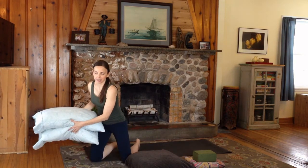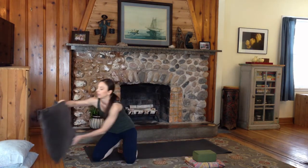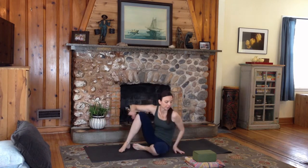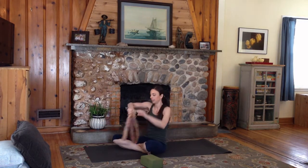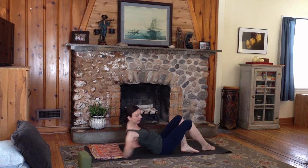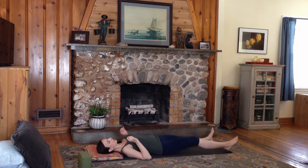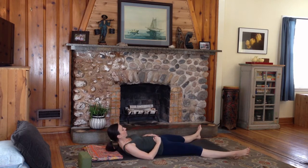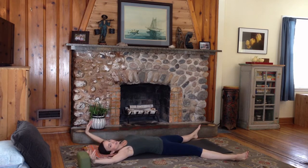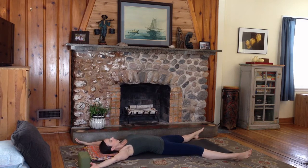So we'll start by taking a nice comfortable reclined position. Maybe take that blanket and place it behind the head. Head all the way back. And we'll take the legs out and extend them out nice and big. Extend the arms out to the side, so kind of bringing your body into a nice big X shape, coming into reclined star pose.